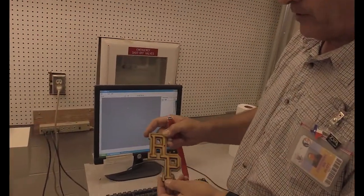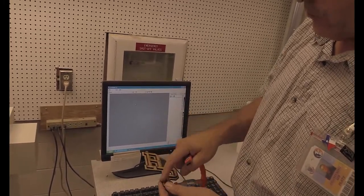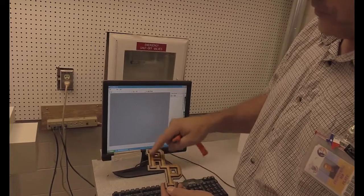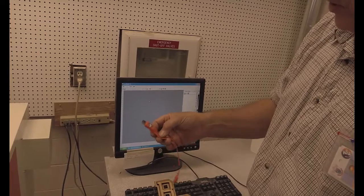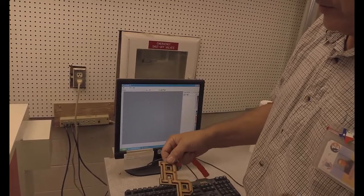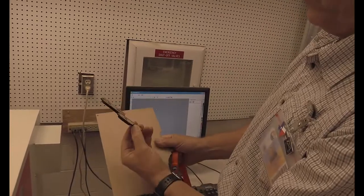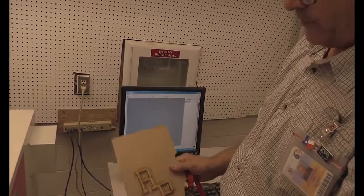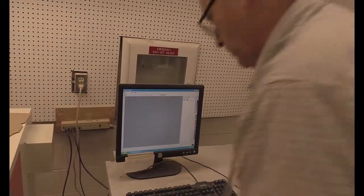Ultimately, this is what we're trying to shoot for. We're able to take some scrap 1/8" MDF and cut out what's called the backer part here and also the top part there. We saved these two files to our thumb drive. Now, let me grab a piece of scrap. We're going to take a scrap piece of MDF like you see right here, and from that we'll cut out these two parts. So a piece of scrap like this becomes something valuable and creates a piece of art like this. Okay, so let's get our thumb drive and get it into the computer.